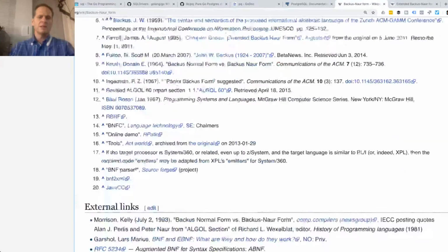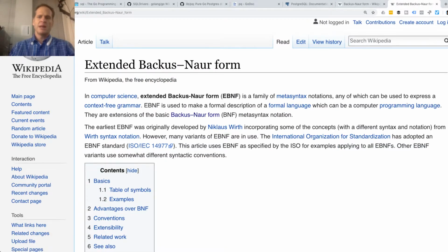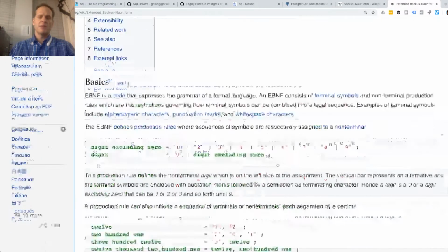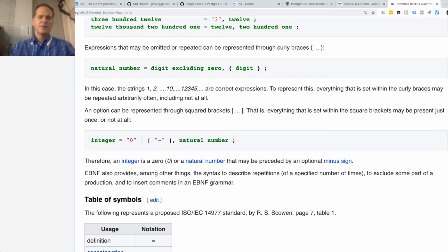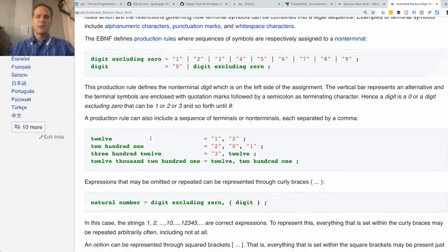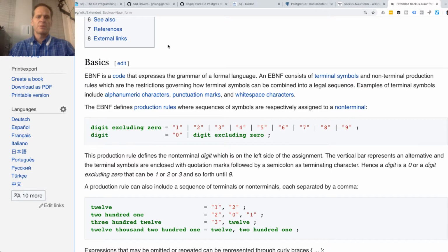So I'm just looking to see if I could find something quickly. EBNF. I'm just looking to see if there's like, so an option can be represented through square brackets, right? So anything that's optional is in square brackets. And or is the pipe. So where's our pipe? So it should tell us something about the basics of it.